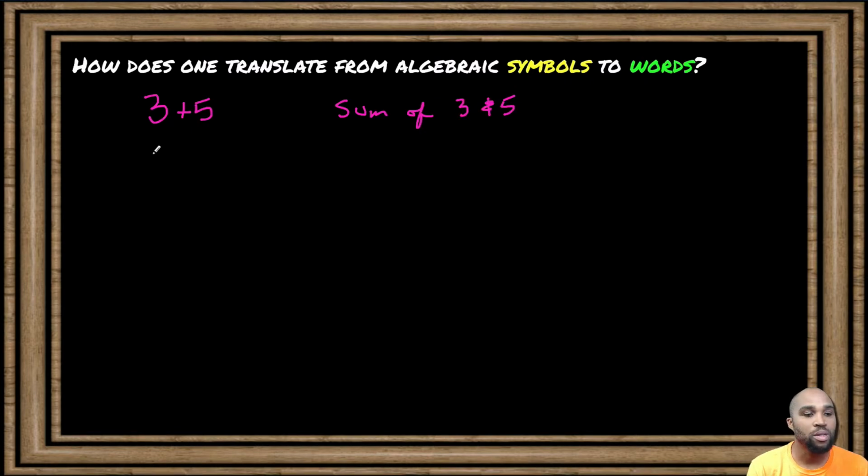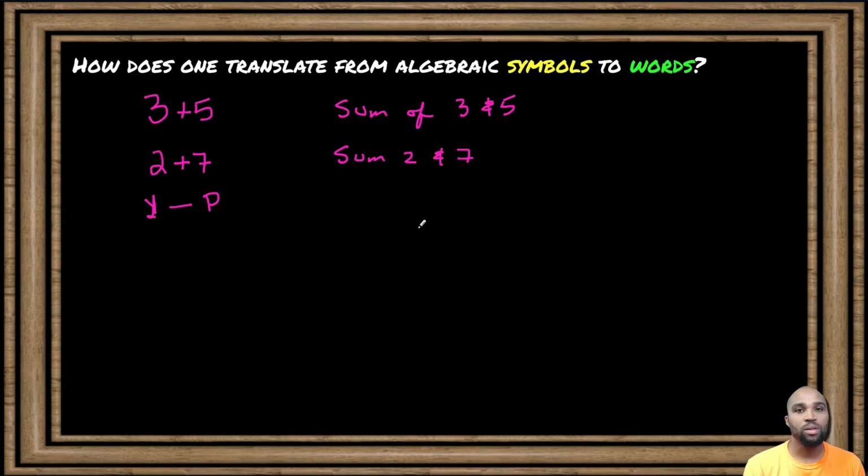All right, what about this one? I'll give you a chance to do it before I answer. You can just pause it if you need to. So you should have that one down. It's the same way. You can say this is 2 plus 7, or you can say it's the sum of 2 and 7. Let's try a different one here. Let's do some variables this time. So let's call that y. There we go.